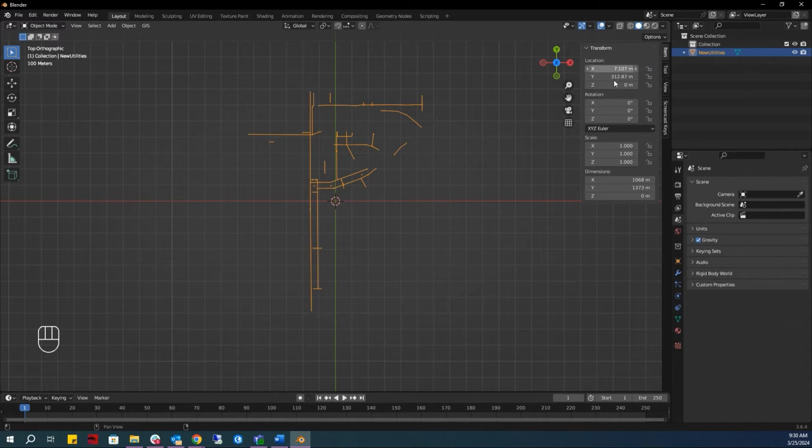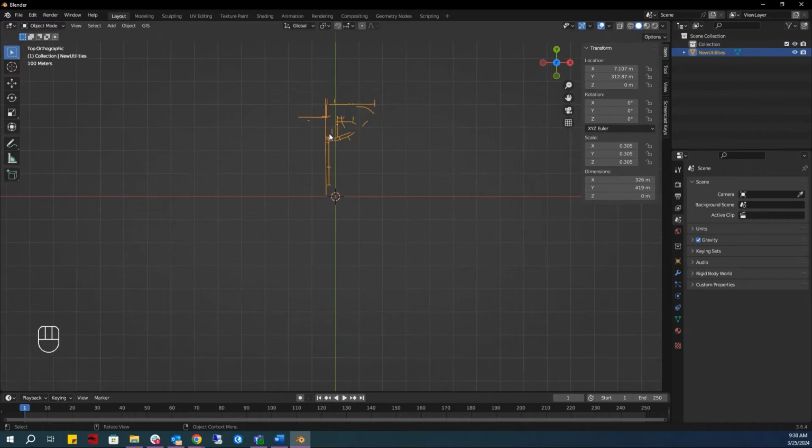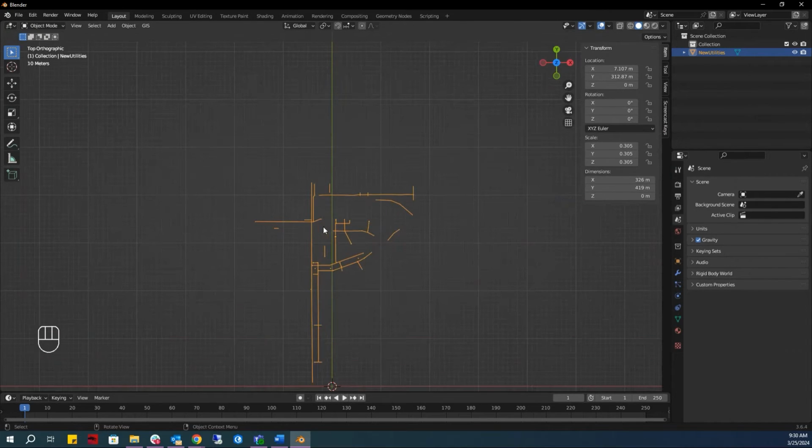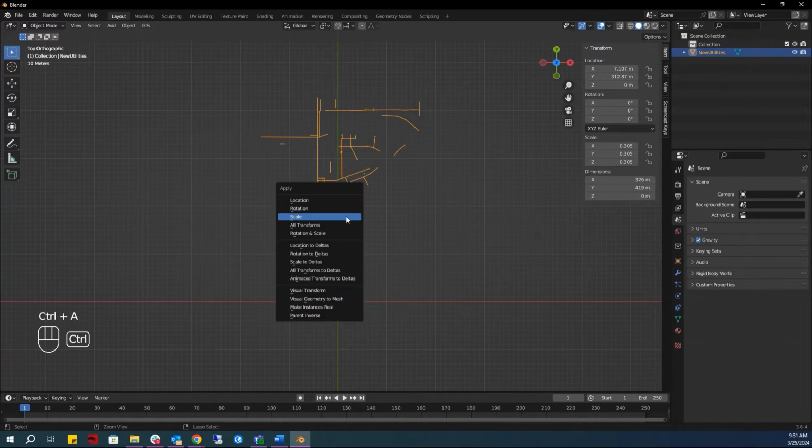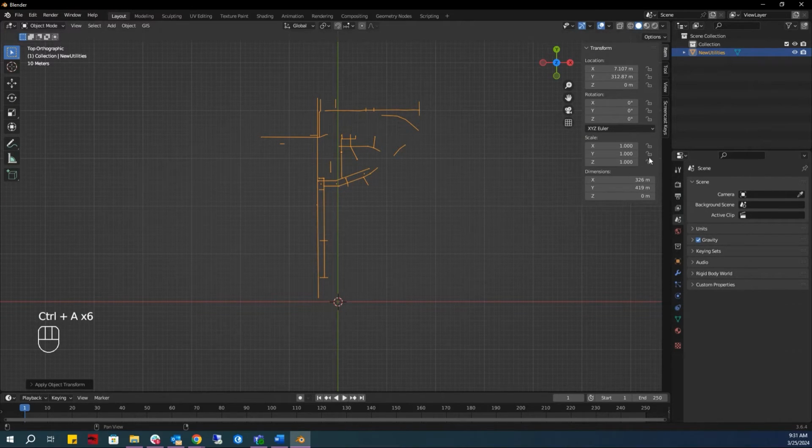We want to be on item, and you can see our scale is at 1 and we need to decrease it so it will adjust for the feet. I looked up the conversion, and now that it is decreased in size and is the scale we want, I'm going to hit Control A and scale. That will apply the scale, and we are at all 1 now.